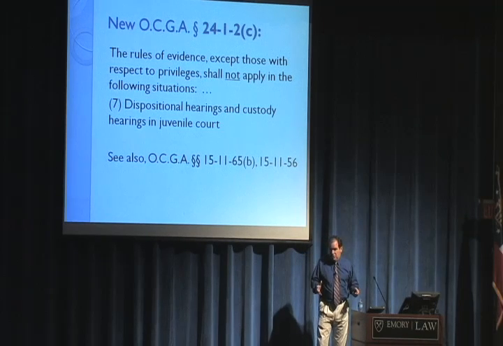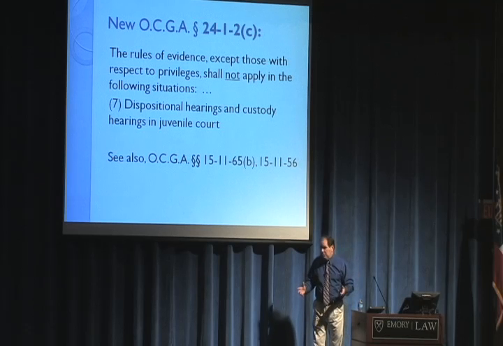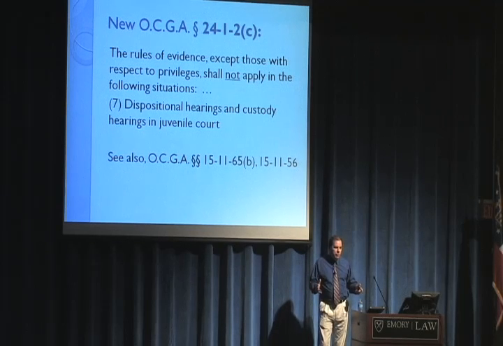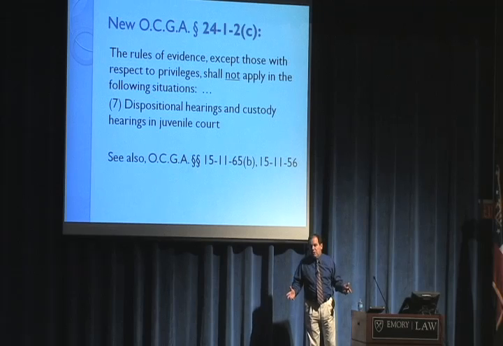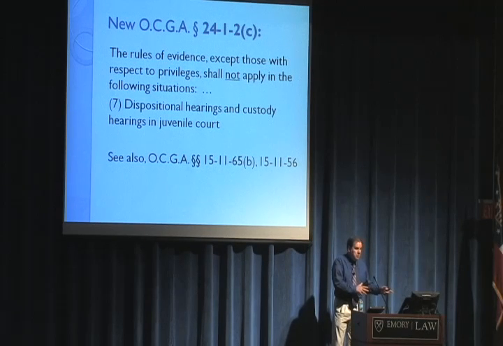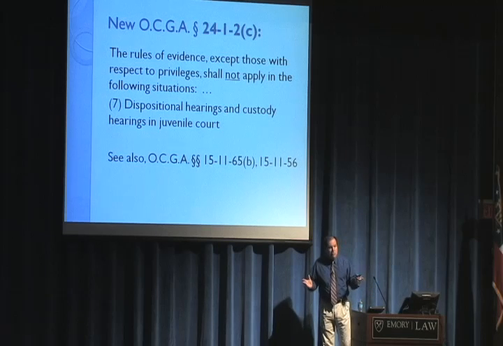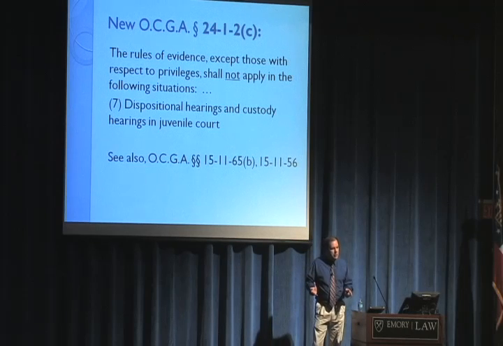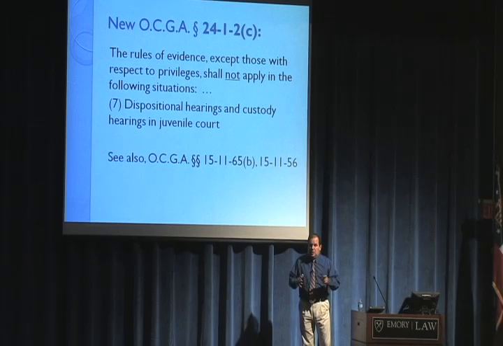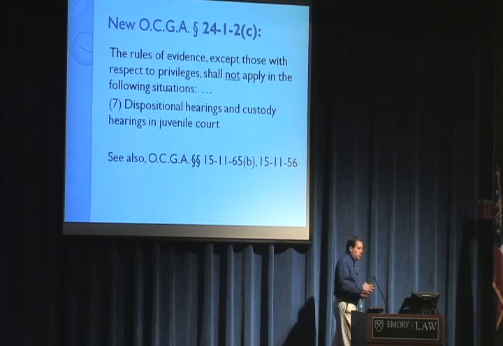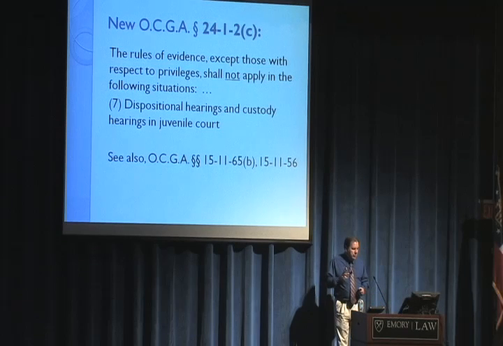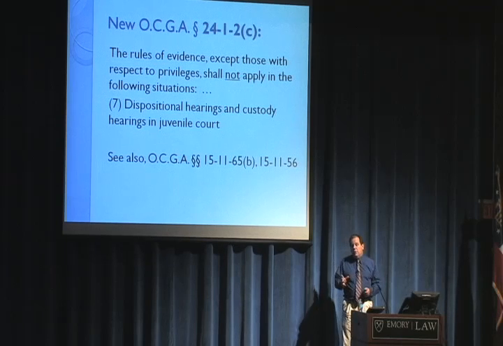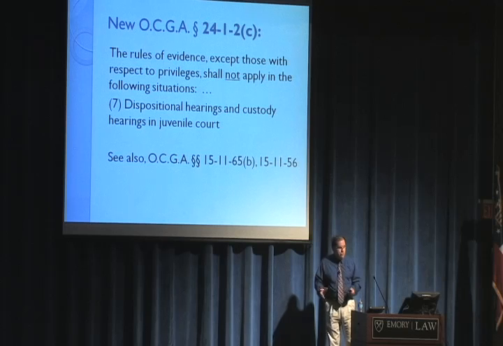And the Court of Appeals has written conflicting cases on that point and said, well, wait a minute. When you say any evidence, it can't be illegal evidence, so it can't be hearsay. So we've had problems with that. All those problems are settled with the new code. There's no longer any alleged conflict between the notion that hearsay is illegal evidence and the liberal rule with regard to the admission of hearsay in a dispositional hearing. Therefore, basically rules of evidence shall not apply to a dispositional hearing and custody hearings in juvenile court, except, of course, the rules with regard to privileges. That still does apply.